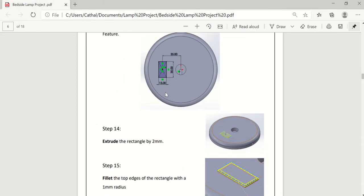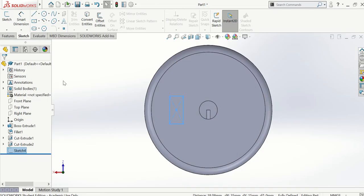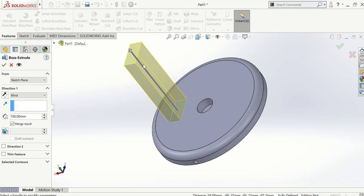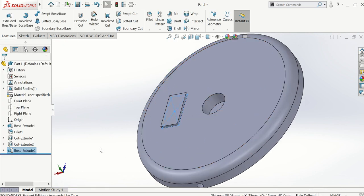And we want to go down here to extrude that rectangle by 2 millimeters. So features, extrude boss base. And we see it's coming out of our shape now by 100 millimeters at the moment. I want it to be just 2. So nice and simple. Okay, very good. Next step.